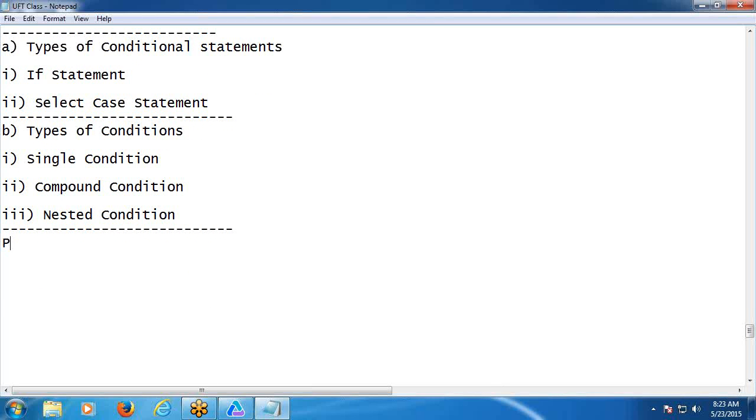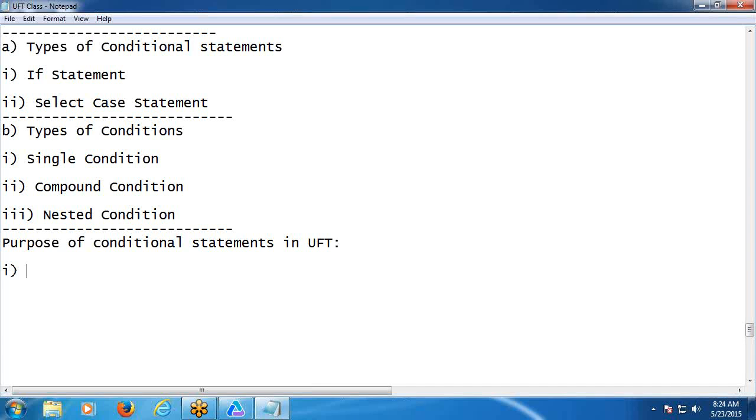Next, purpose of conditional statements in UFT.